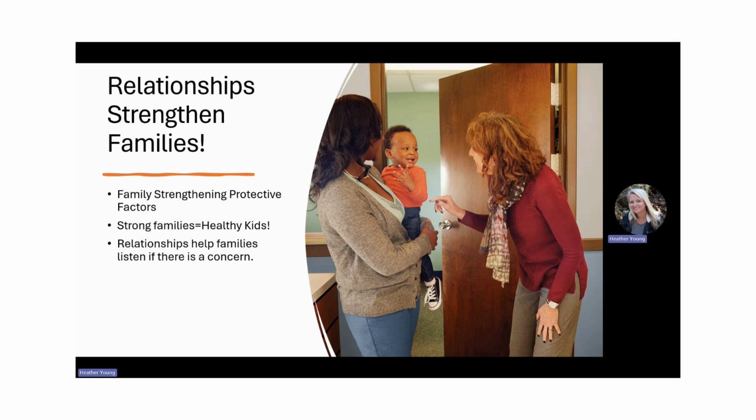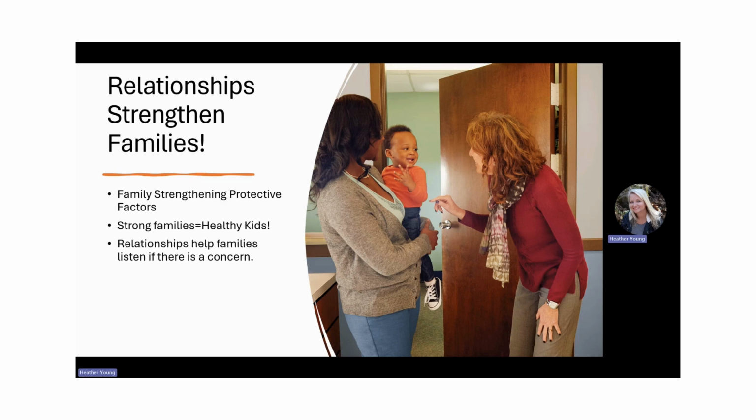There are 5 factors that have been identified that strengthen families and also help prevent child abuse. Number 1, social and emotional competence of children. Parents understanding the importance of children being nurtured and developing a positive relationship with a caring adult. Number 2, parental resilience, the ability to bounce back if times are challenging. Number 3, parental knowledge of child development and parenting skills. Knowing what is typical developmentally for each age and stage of development in children and positive parenting.